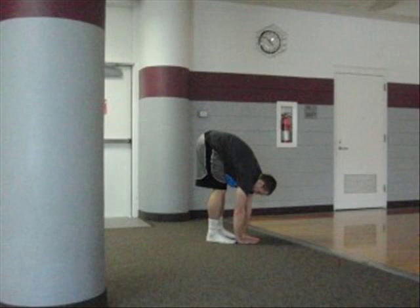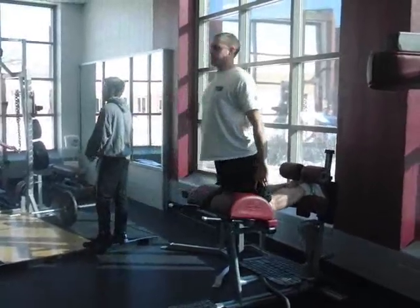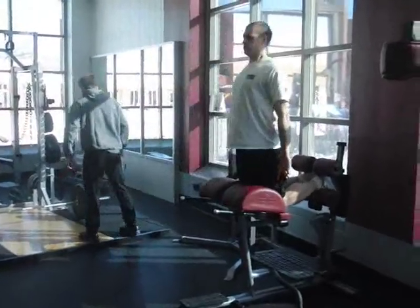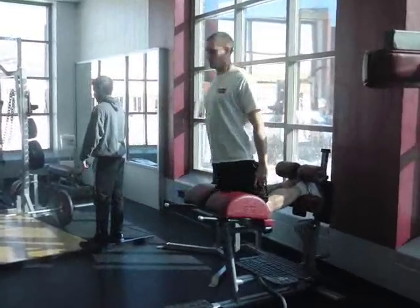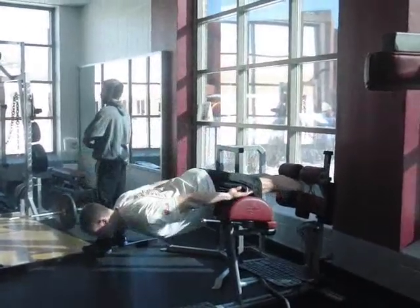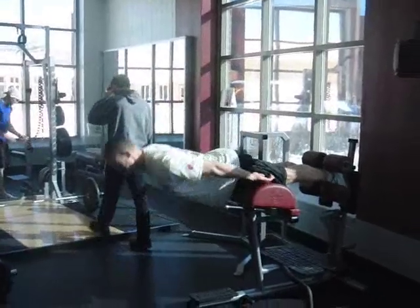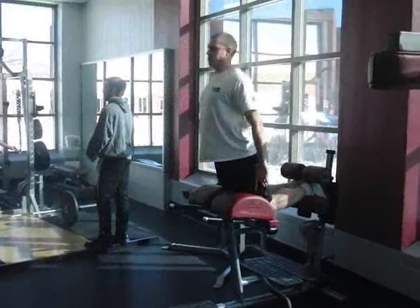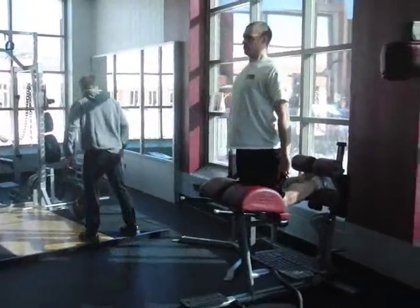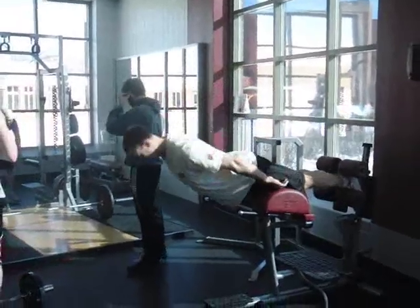The main thing I want to talk about is how to strengthen the hamstrings. A lot of people preach glute ham raises for hamstring development, mostly just because they're really hard. But why are they hard? It's not because the hamstrings are generating some super high muscle tension — it's because they're working in a shortened position, which is a weak position for a muscle. The EMG results are really good? Yes, but it's a single joint exercise, a non-functional loading scenario with the body horizontal. You're locked into a machine and the target muscles are in a weak position. Those factors always produce higher voltages in a muscle. Tricep kickbacks produce higher voltages in the triceps than dips. Knee extensions produce higher voltages in the quads than squats. Higher voltages do not necessarily indicate higher muscle tension, and they certainly do not always indicate the best way to strengthen. You can't put too much stock in EMG results.